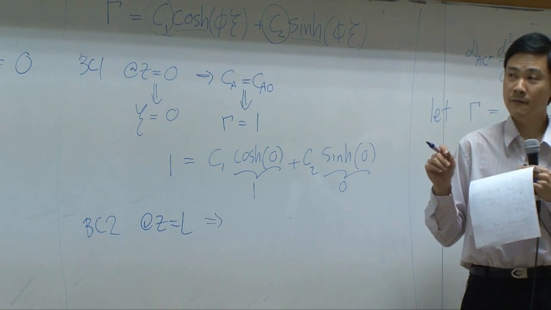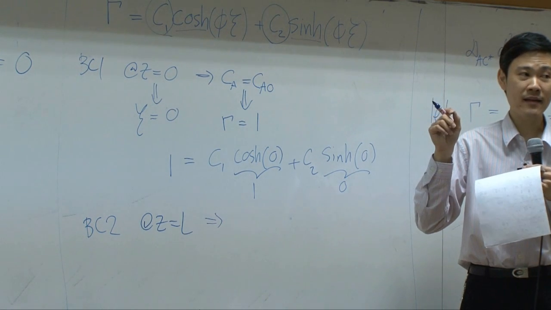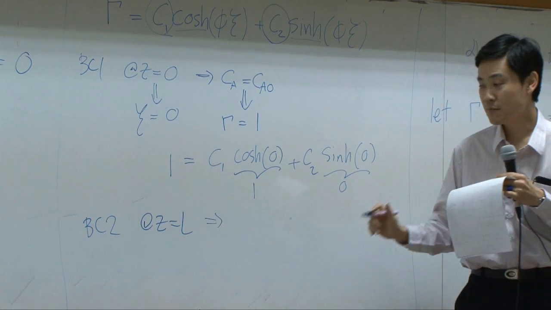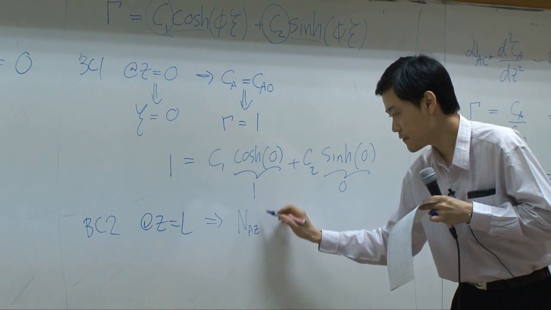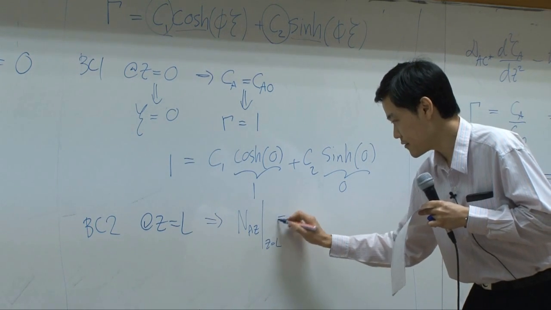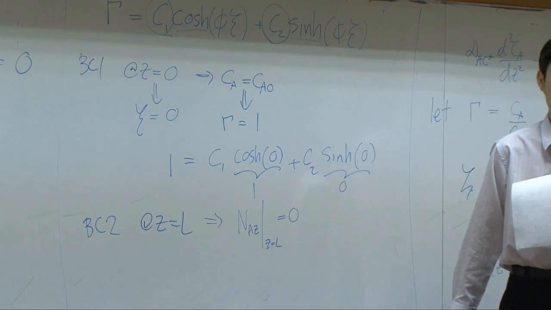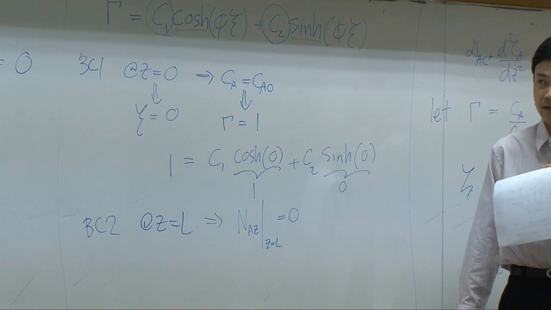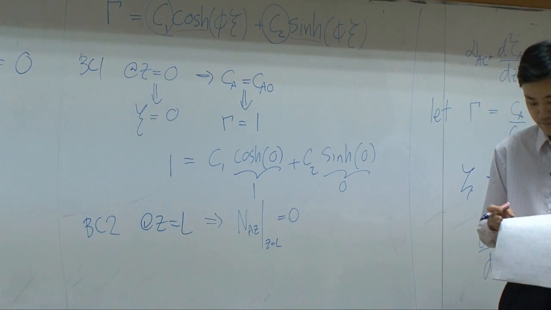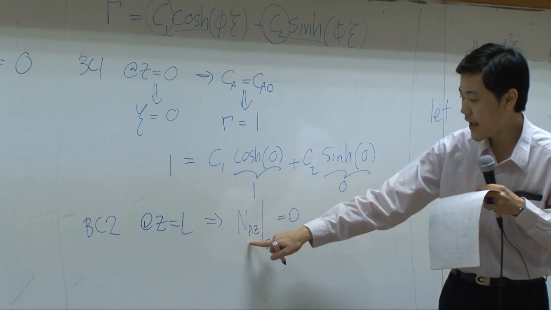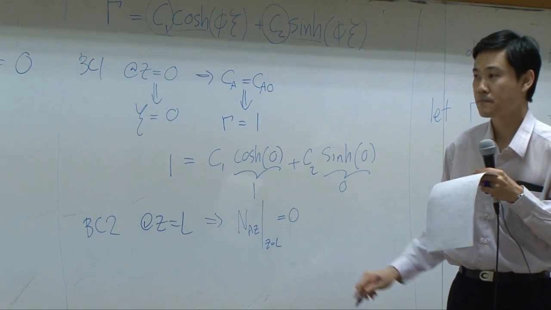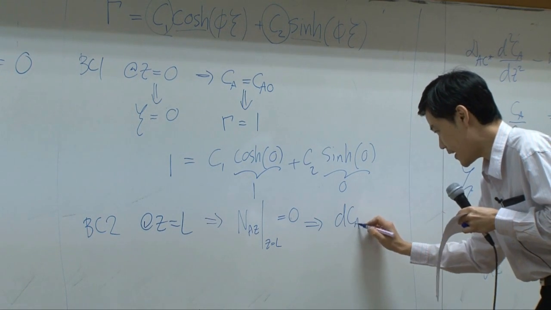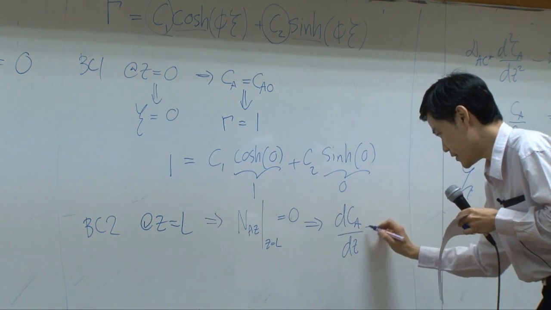We know for one thing, A, the molecule of A, can never penetrate the bottom of the beaker, right? So that means the flux itself at Z equal to L is 0. It's essentially 0 because A can never penetrate the bottom of the beaker. If the NA is equal to 0, from here it means that dCA by dZ is equal to 0.